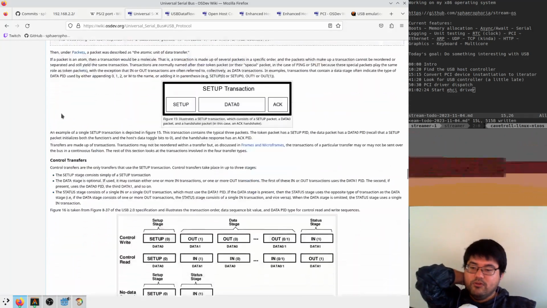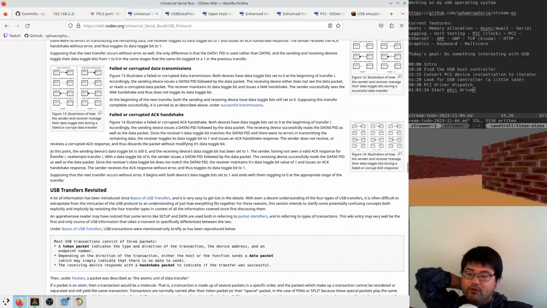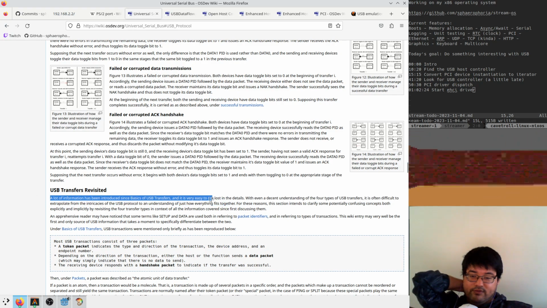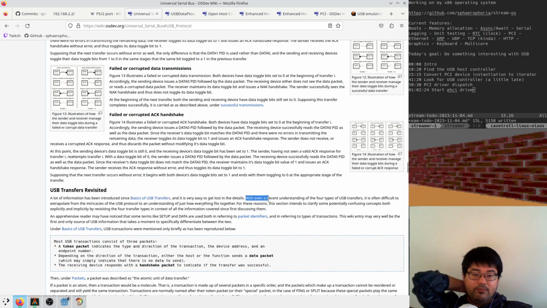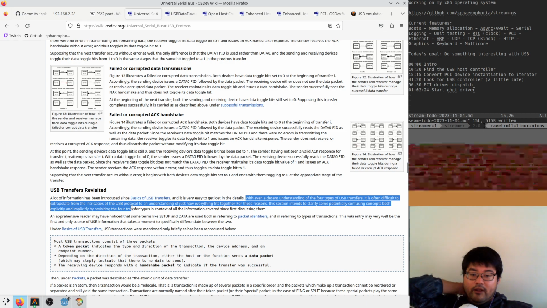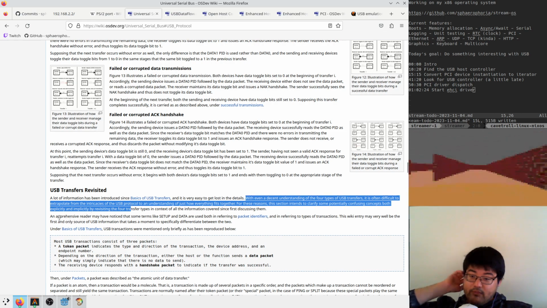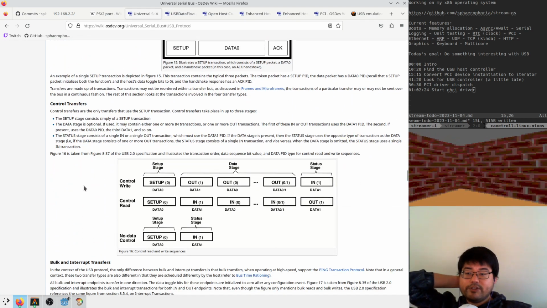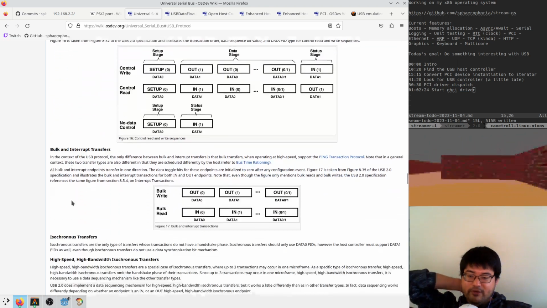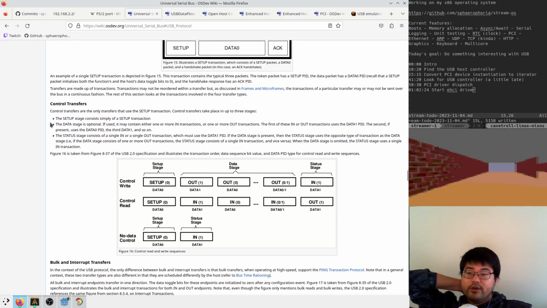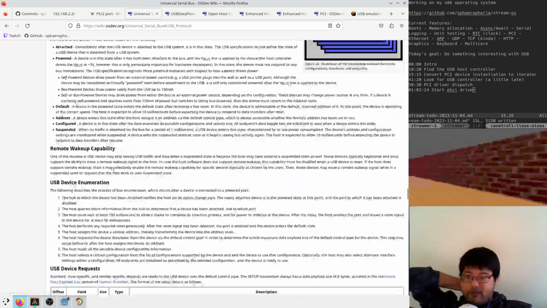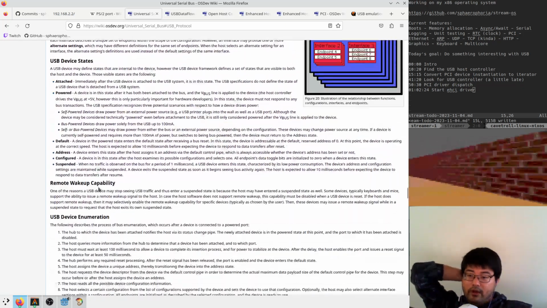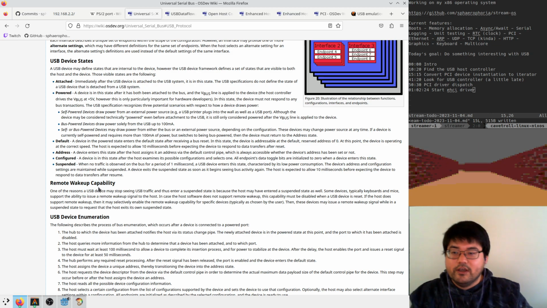So here we go. USB transfers revisited. So maybe they're saying, now that you know what the data is, here's how to send it. Maybe. They've given us a lot of info. It's easy to get lost in details. Nothing in here looks too exciting. I just want to see a control flow diagram or something. Just give me the sequence of operations. Setup stage is simply if it's a setup transaction. So how do I get into setup? Oh, here we go. Okay. This looks interesting.